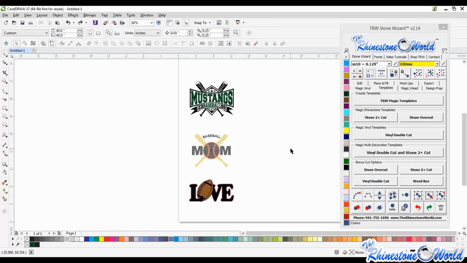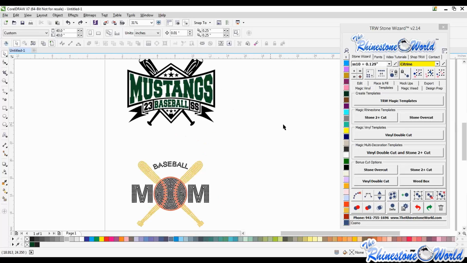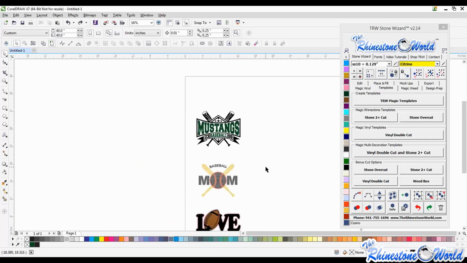Okay, Debbie said, I think she means when doing sign vinyl, since it's a bear to weed. Yeah, you could easily, even on sign vinyl, do things like that. You could put a weed box around the word, and I know what you're saying. With sign vinyl, a lot of you, if you're creating a bigger design, you don't want to weed the entire design at the same time, or you could easily just draw a box around it as well with your rectangle tool, okay?